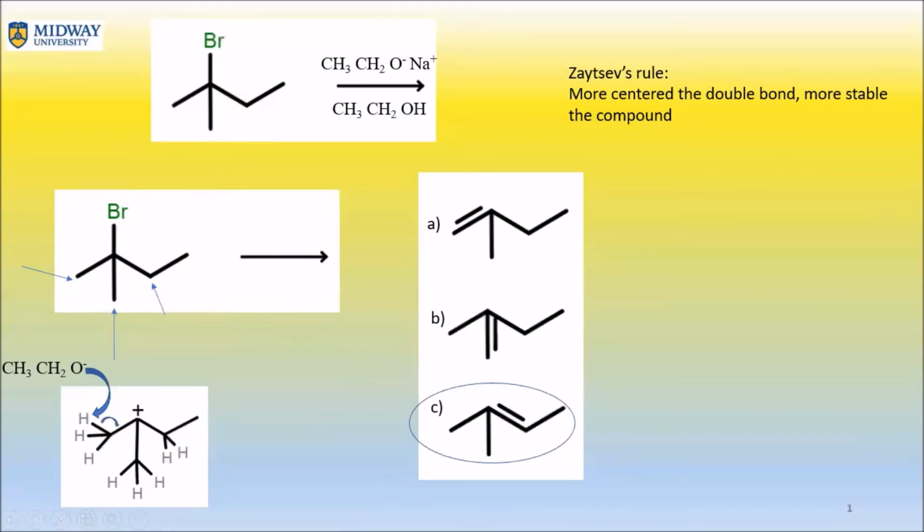All right, so this is where I want to stop the video for the SN2, SN1, E1, and E2. Let's first get through this idea and understand what's really happening before we go to E1CB. And there are a couple of resonance structure based concepts I want to look into as we are discussing the idea of carbocation. But those are videos to come.